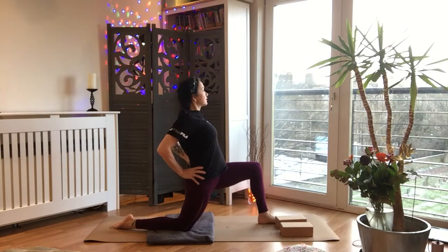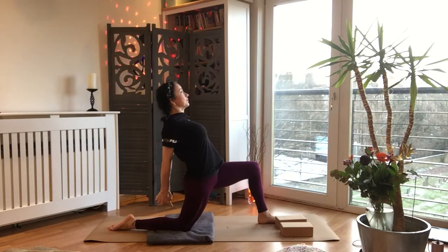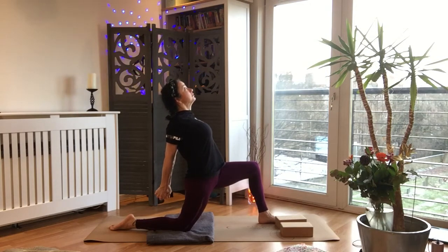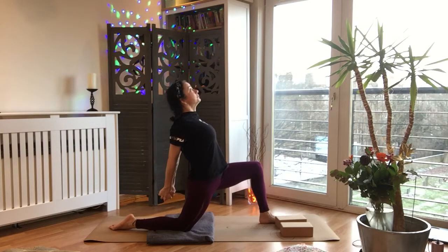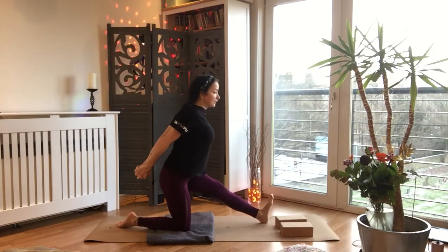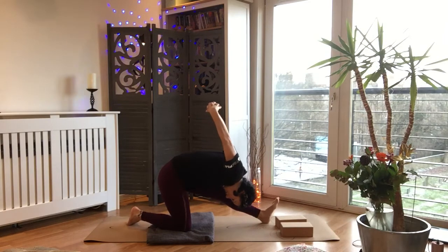So you can just stay here, it doesn't matter. Or you can go arms back and try to pull the upper spine. Now we're gonna just go lengthen the front leg. And flex it forwards with the toes, and then we can come down and hold the arms back.